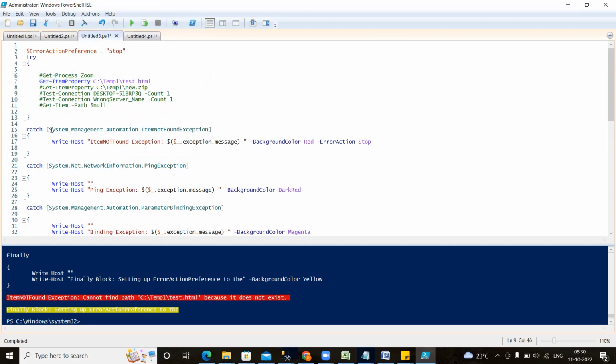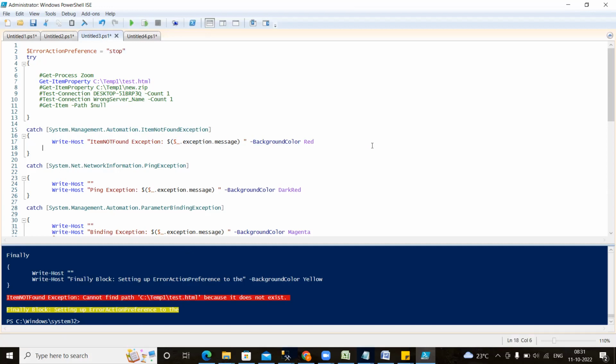So what I have done, I have declared the exception in this catch block, System.Management.Automation.ItemNotFoundException, and I am going to write Write-Host. This one I am going to declare. You can see it is showing here, and after that I have given the exception message. So what is the exception message? Cannot find the path because it does not exist. I want it in red color, and I have written ErrorAction equal to Stop. If you don't want to write it, then also it will work because you have declared it in the beginning.